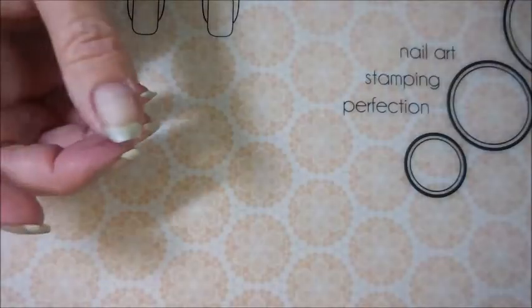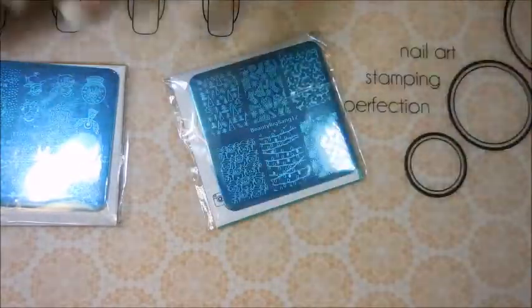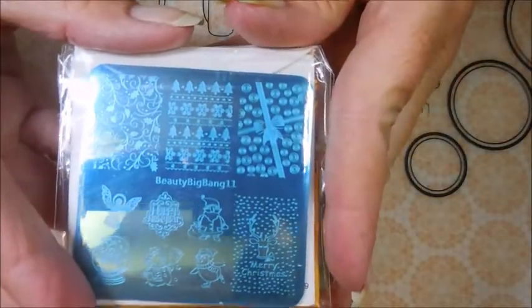These are awesome little plates. I can't wait to share them with you. So I have already opened mine and flipped them over. Let's see if I can get them in order real quick before we jump right on into this. So we have Beauty Big Bang 11.